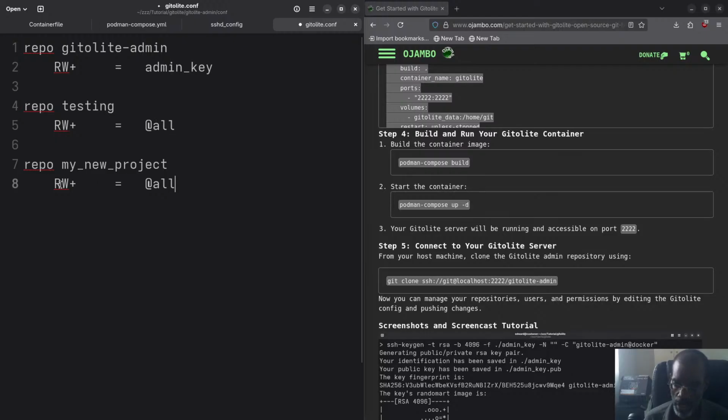You can also put just R, meaning read, and write, obviously. In this particular case, I don't want my new project to be readable and writable by everybody. So when I put admin key here, that means that only the admin, you have to use the admin key to access or to create this repository. Hope that makes sense. So this is the change I've made, line 7 and line 8.